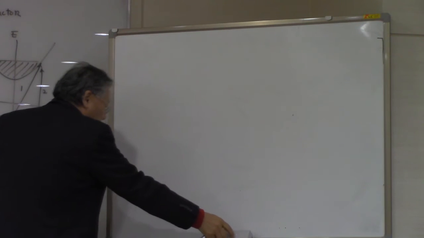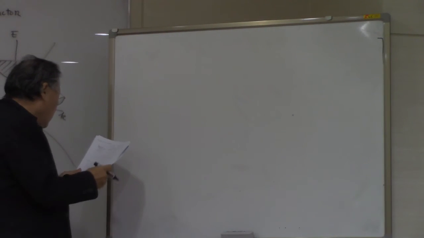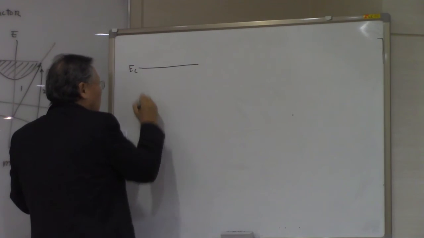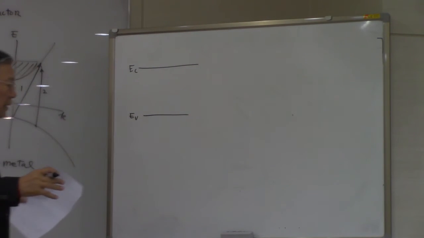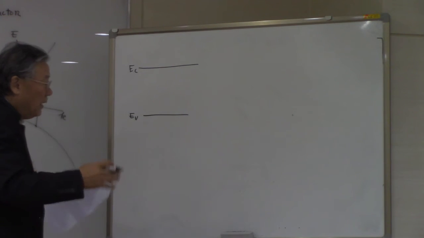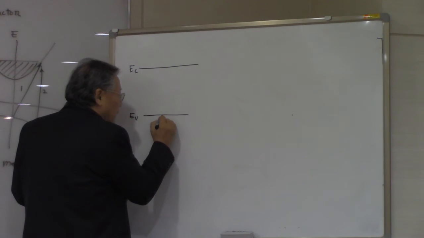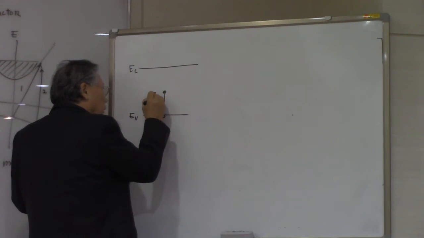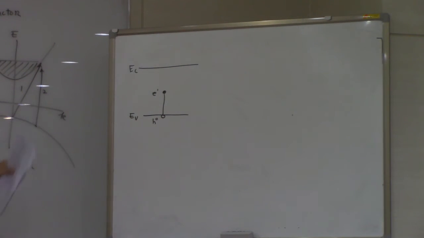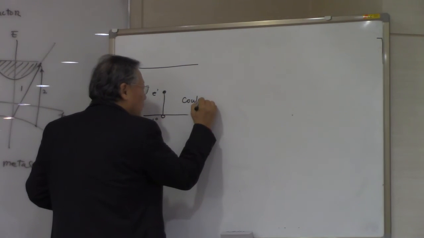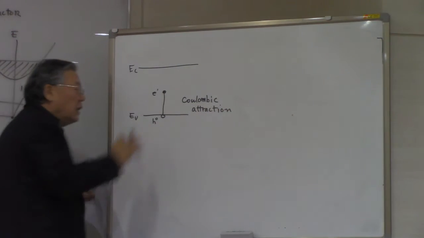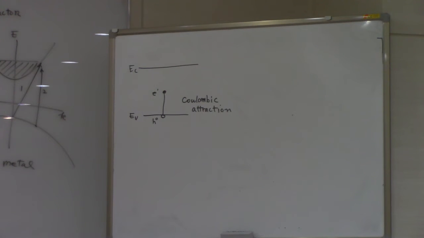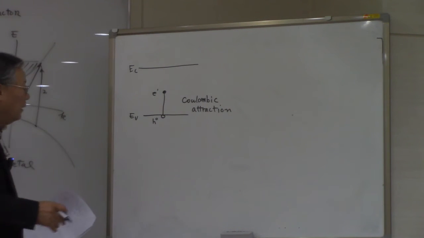If you do not have enough photon energies, then this is the conduction band and this is the valence band. But in some covalent materials, if the material has covalent bonding, its bonding energy is very high, okay? In that case, this electron and hole pair can happen, and with the Coulombic attraction, it can live like that for a couple of seconds, even extending to minute levels. Then absorption can happen in the solid accordingly.